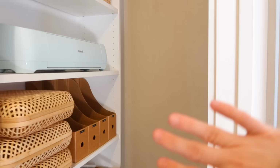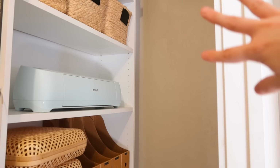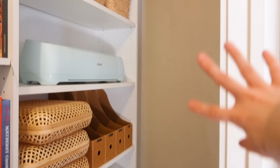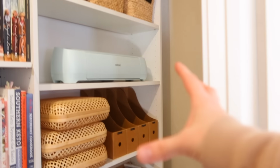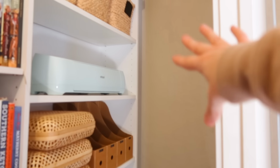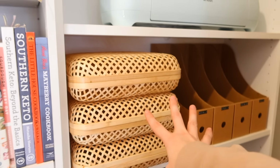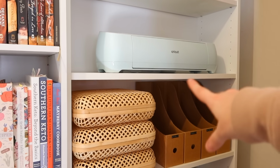I've got some pegboards that I'm going to use, some heavy duty command strips, and put them along here just for odds and end things. It feels like this section with crafty stuff and hobbies and things like that ends up with smaller tools that could be put back there. I do also have these baskets here. They're from IKEA, and they're gonna work great to store my vinyls for my Cricut, and I really don't want to go beyond what I can store in those.